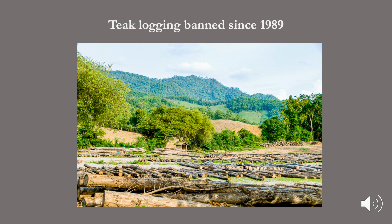So I went to visit the Mae Yom National Park, and when I arrived there, I asked the park rangers if they had a problem with poachers stealing teak trees from the park. And they said, well, yes, we do, because we are only a few rangers. The park is very big. We cannot police the entire area all of the time. And sometimes we find that teak trees have been cut down and removed.